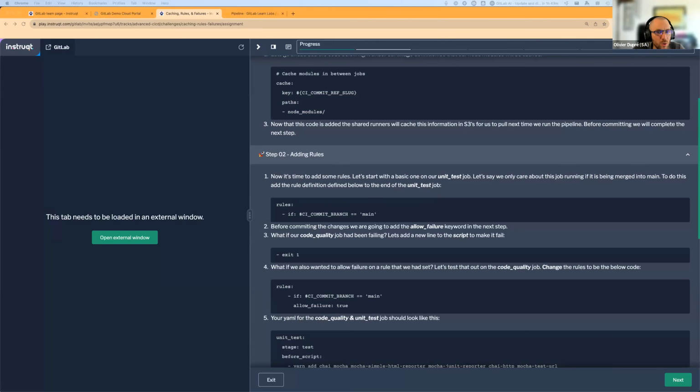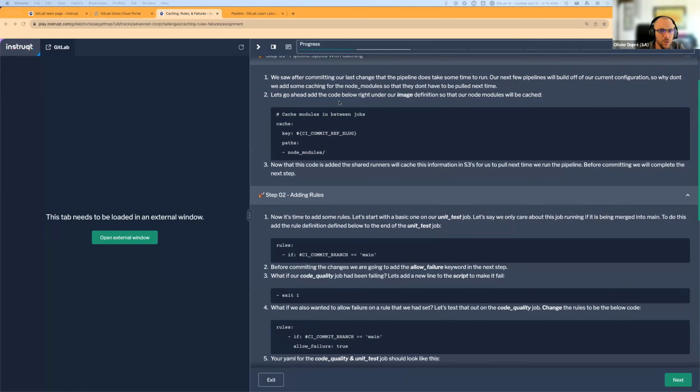Okay, so I will go through the steps with you all. I've seen many hands already raised, so we can move on to the next section. As we have seen, the pipeline may take some time, and what we want to do is add some cache. This is what we are going to do with the instruction here that I can copy. We are using the commit ref slug as the cache key, which basically means that we will have a different cache for every single commit. So if I'm running the same pipeline several times on the same commit, I will reuse the same cache.